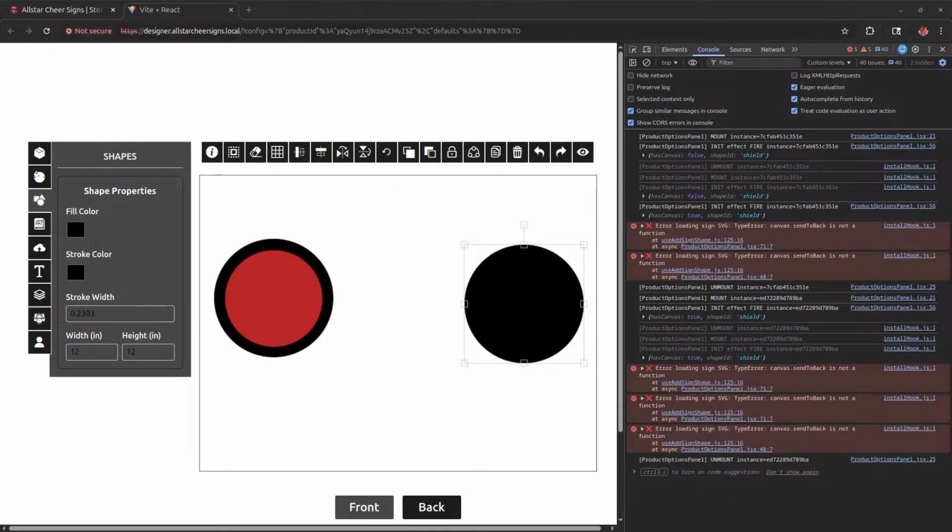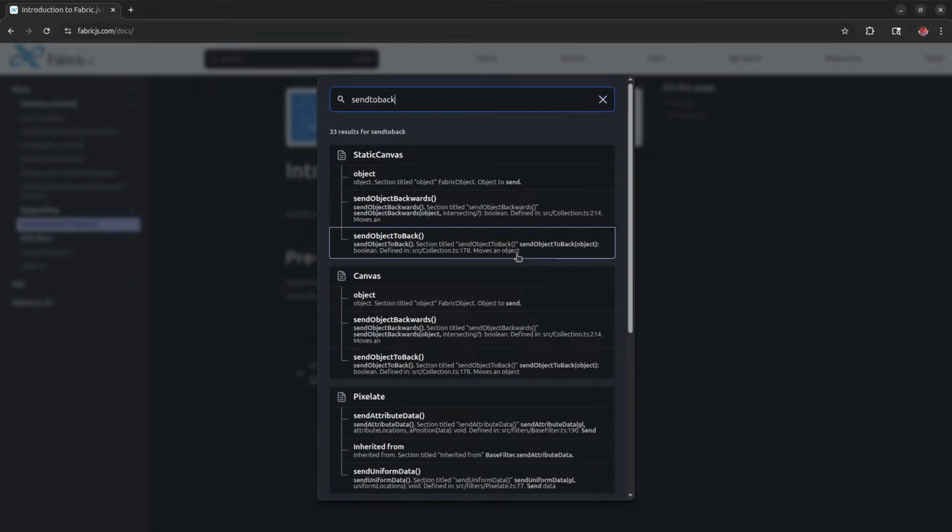Rotation, get rotation. Object. Basically, fabricjs.com, object backwards.